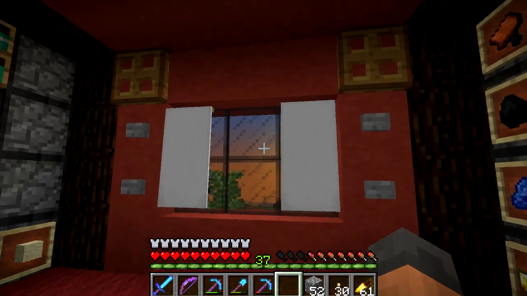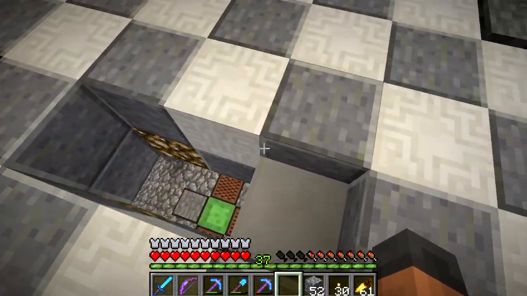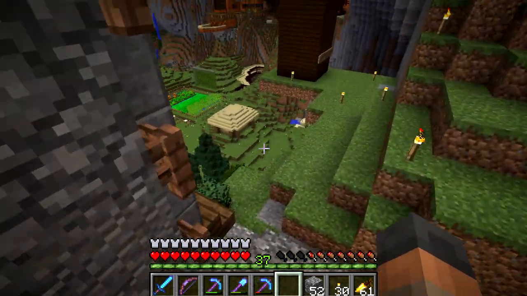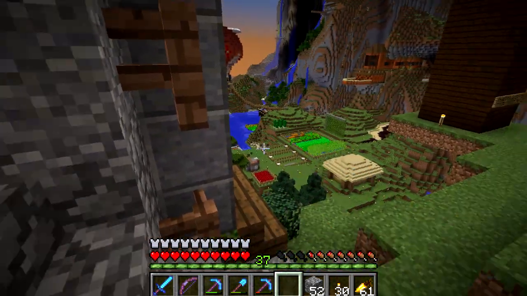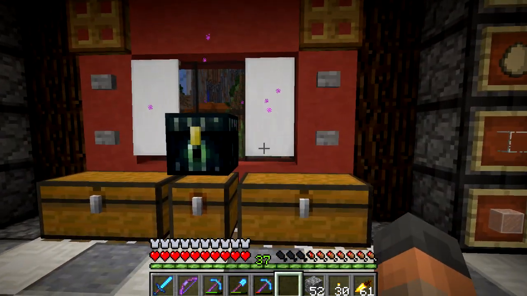But anyway, now we're going to be moving on to making ourselves some banners, and I was thinking about this. What do we need? Well, we need some sheep. That's going to be no problem whatsoever, because we've got a little farm down the bottom there, and at the moment you can't see the sheep. Up we go. Love that. And we're going to need some dyes as well.